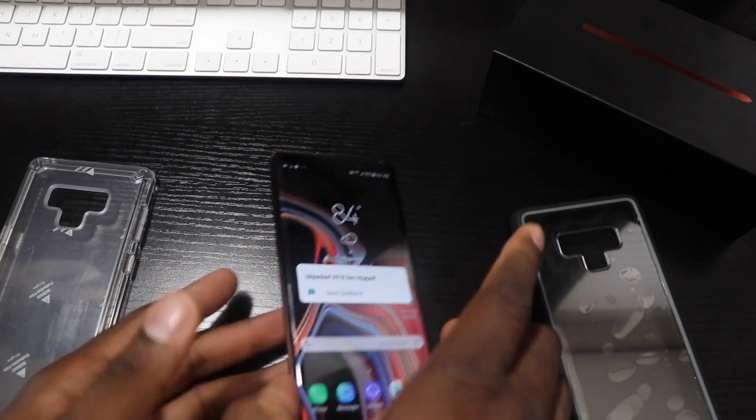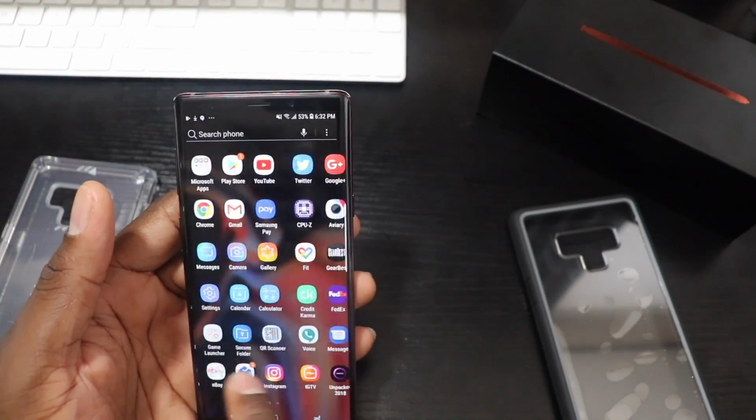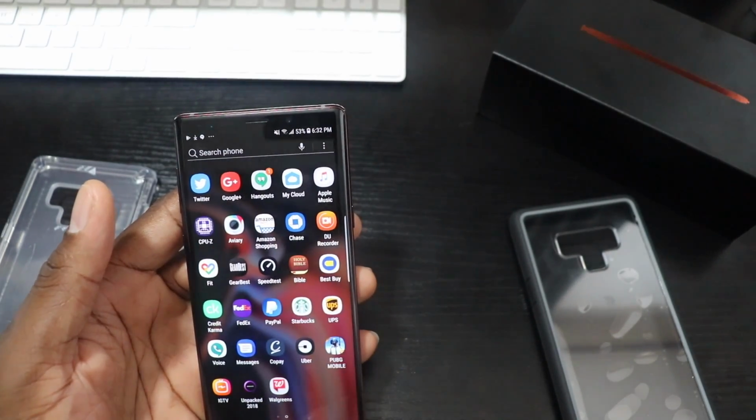But this is how I'm going to look. Unpack stopped working. I guess I installed Unpack from my backup. Oh yeah, that's from 2018. Let's uninstall that because I don't need that.